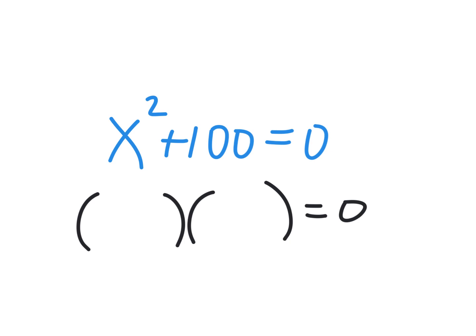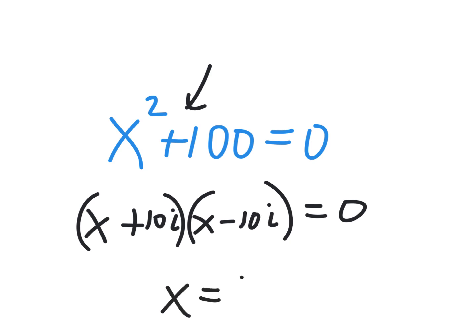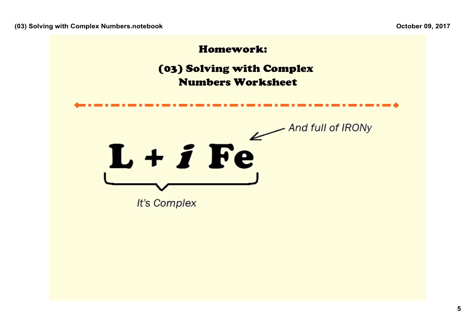All right, here's what I think is the cool, quick way. x plus something and x minus something, but I can't just say 100, because otherwise I'd get -100. So I got to say 10i. So then my answers are x equals plus and minus 10i. And you could have done it the other way and it'd be fine. All right, how many of you had that answer? Raise your hand if you did. Okay, good. So moving on to this.